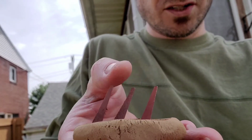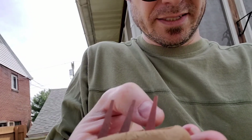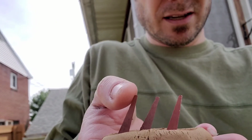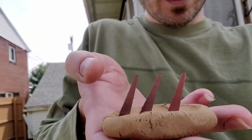But the idea is to watch these. When this one melts, I know I'm getting close. When this one bends, that tells me it's at that temperature. If this one melts, that tells me I went too high. So this one's the guard cone, so to speak. And that will be in the kiln as well. All right, let me start loading it, and I'll see you in a minute.